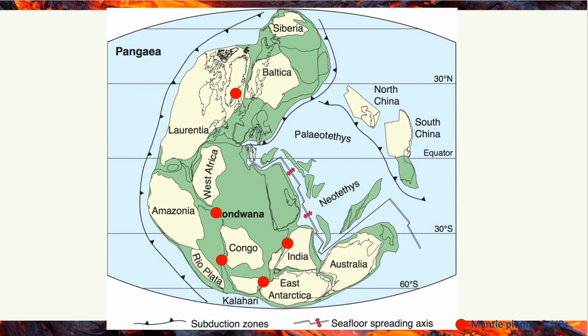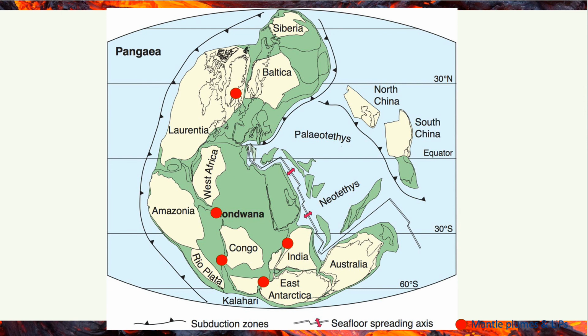And we can see this really nicely if we look at the breakup of Pangaea. So this is a map of Pangaea showing the modern continent outlines in black. And these red spots are where we had hot spots or mantle plumes upwell and trigger the formation of new ocean basins. And as you can see, there's 3 of them running up through the Atlantic. You have one just off the Congo, one just south of West Africa, and another one coming up in Iceland between Laurentia and Baltica.